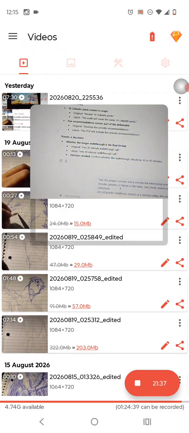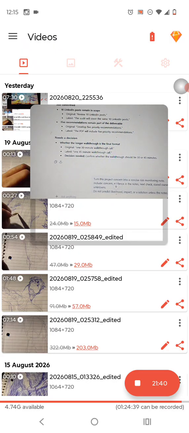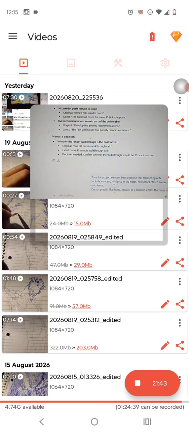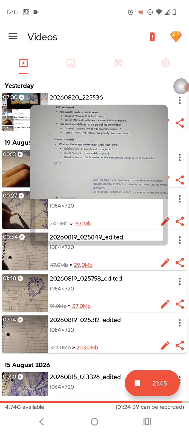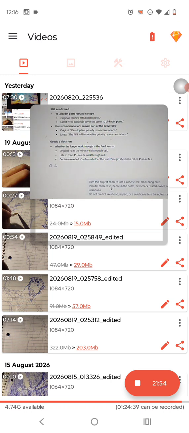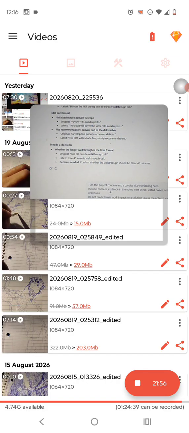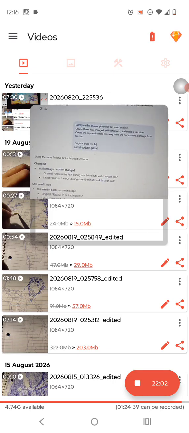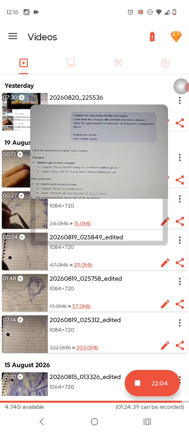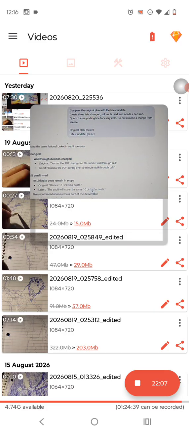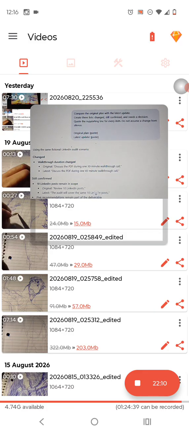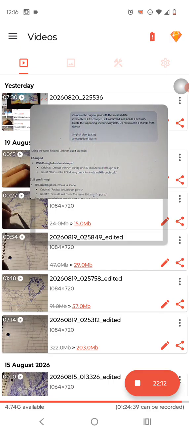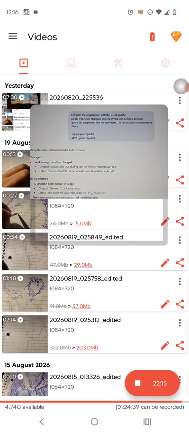Now, what still needs a decision: whether the longer walkthrough is a final format. The original is a 30-minute walkthrough call. The latest is a 45-minute walkthrough call. And the decision needed is to confirm whether the walkthrough should be 30 or 45 minutes. Maybe that depends on how the conversation goes, right? Maybe something has to be expanded upon more. Who knows? It's just an example. But maybe you can define that and cut it to a certain time on purpose.